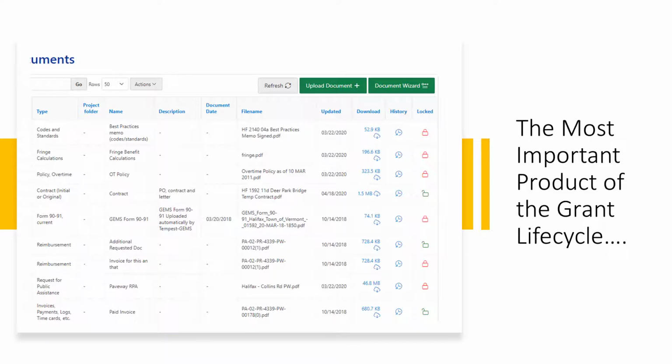The system lets you download documents, shows you who has historically reviewed documents, and if a document is locked. Why locked? Locked indicates that the state has seen, reviewed, and approved of the document. We use documents in the virtual binder to keep score of your progress. We have a master list of all documents expected and required. As you upload, you get to measure progress. It's like a game. Each document up is a point scored.